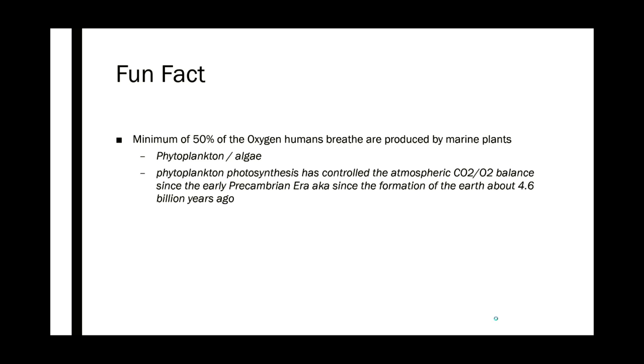Most of the oxygen we breathe is actually because of marine plants. That's something that I didn't know until like undergrad in marine ecology, but always found it really interesting. It makes sense, right? Because plants need CO2 in the atmosphere and they take it in, do photosynthesis to make their food, and then the byproduct is oxygen that gets released in the atmosphere, and then we breathe it. So it's pretty interesting, the interconnectedness of everything.